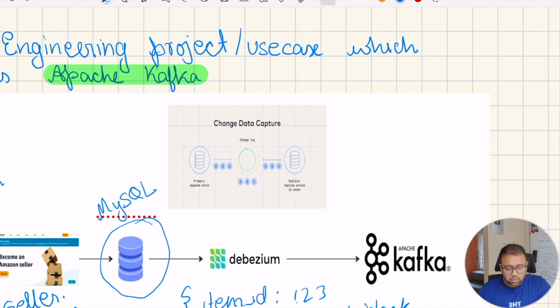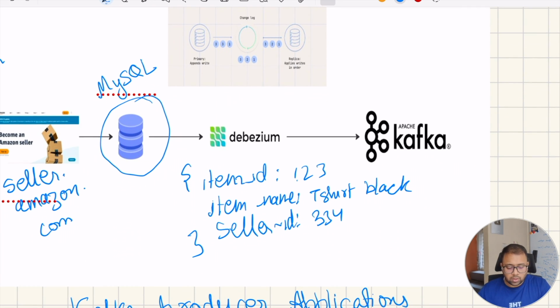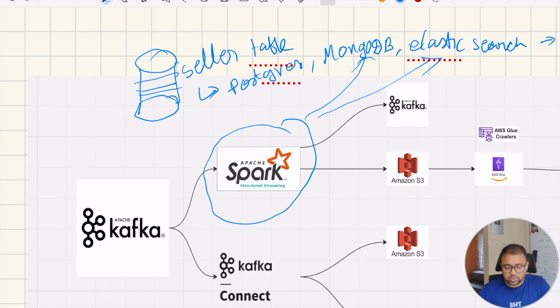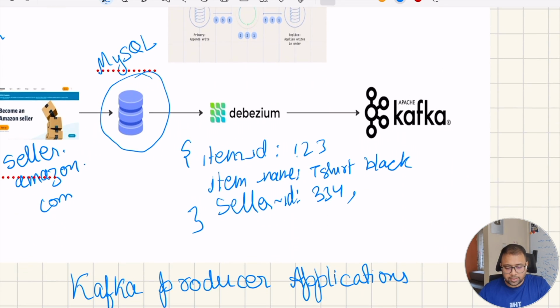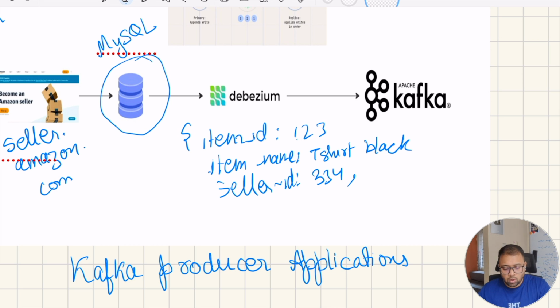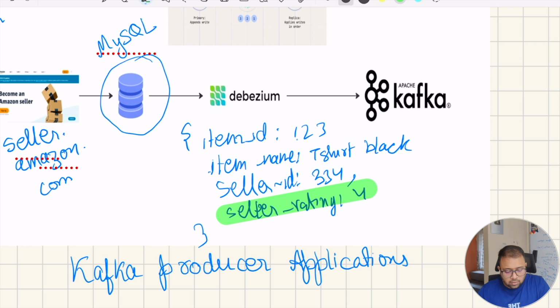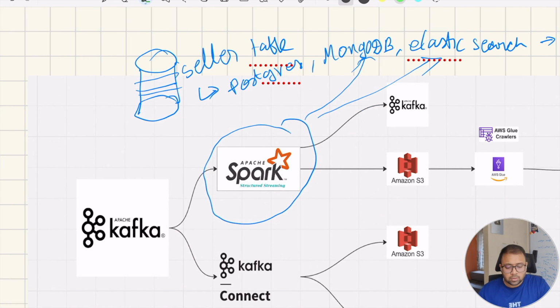Now, your data will contain one more column after your Spark Structured Streaming. It will contain one more column, like seller rating, and you will say 4. And this seller rating information is actually coming from some other database.